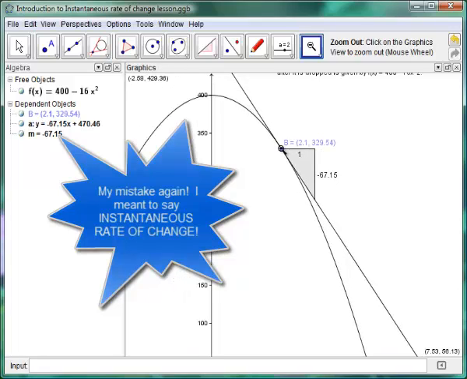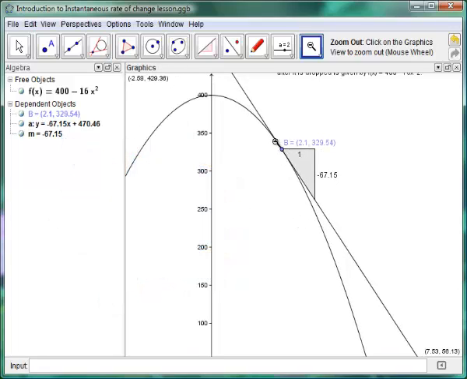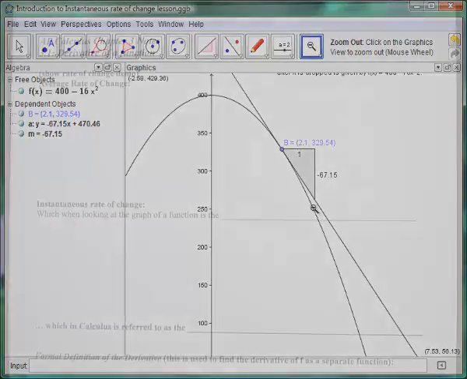So I'm going to go ahead and zoom back out here again. The average rate of change, we need 2 points, and it can tell us an approximation of that change. But the instantaneous rate of change, we need the slope of the tangent line, and we're going to need calculus to be able to take us there. So that brings us to our notes portion.